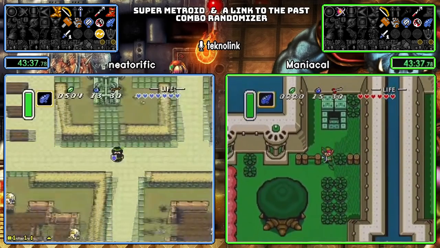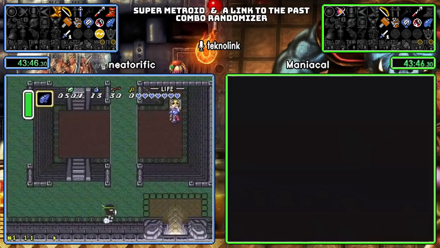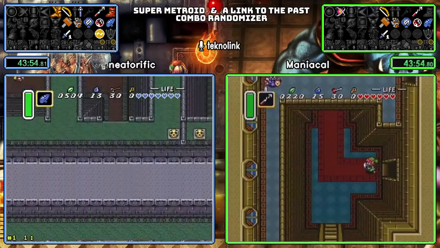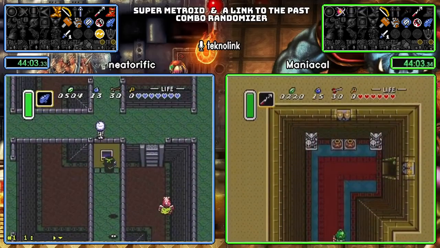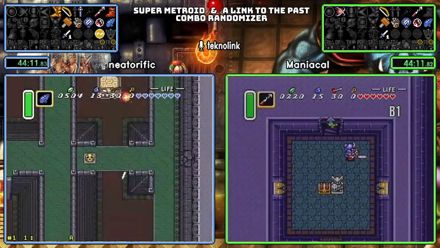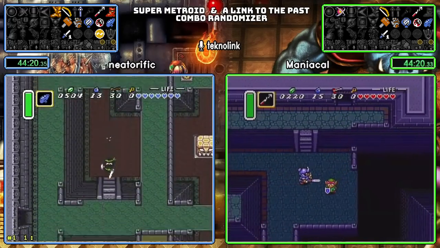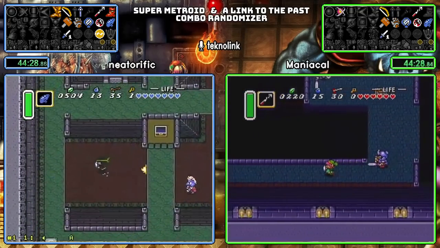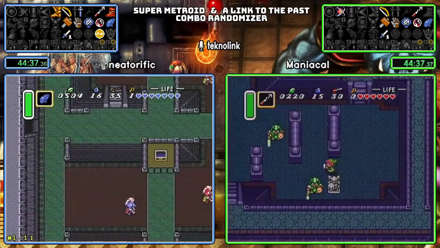So far, so good. And let's go into Thieves Town. Alright, so bombs in the first chest in Hyrule Castle, so logically, Zelda's cell is landlocked. He found really terrific here, so that does help quite a bit.